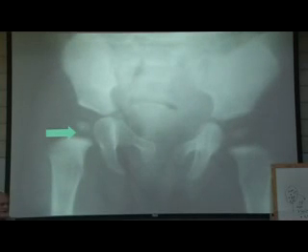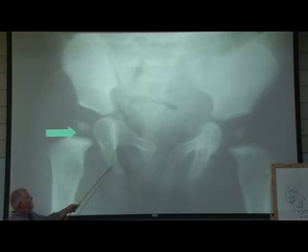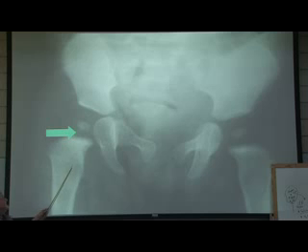So here's an X-ray of a baby. Okay. And so this is their pelvis we're looking at here. Here is the diaphysis of the femur. And then tomorrow we're going to learn some bumps on the femur. So this big bump out here is called the greater trochanter. This smaller bump right here is the lesser trochanter, that we're going to learn tomorrow in the class.